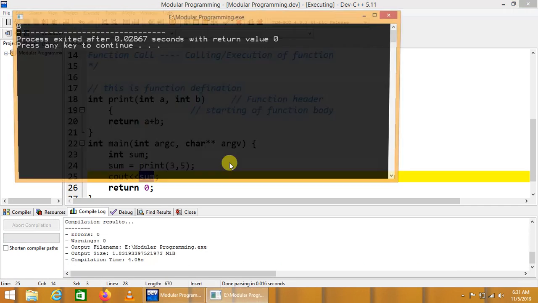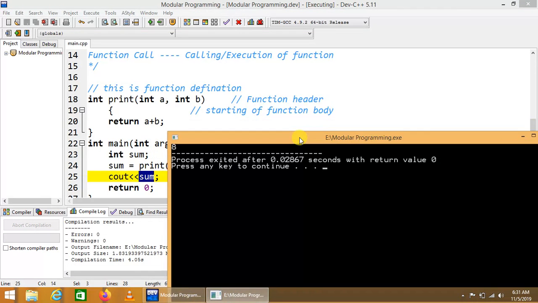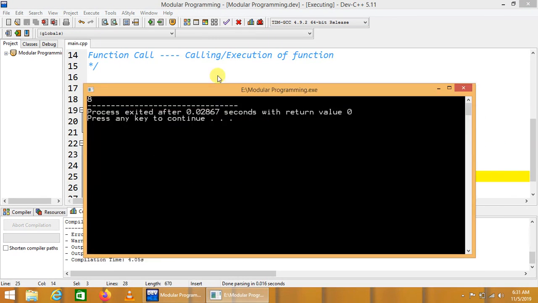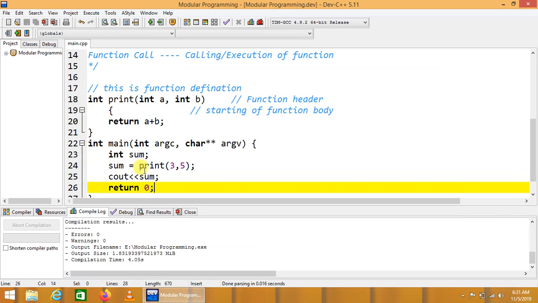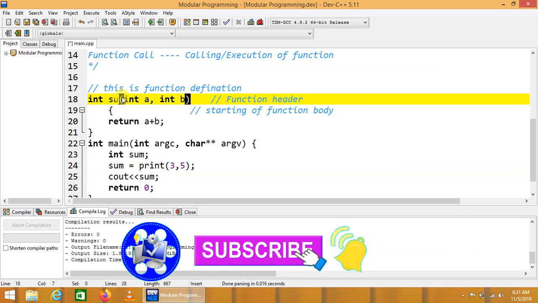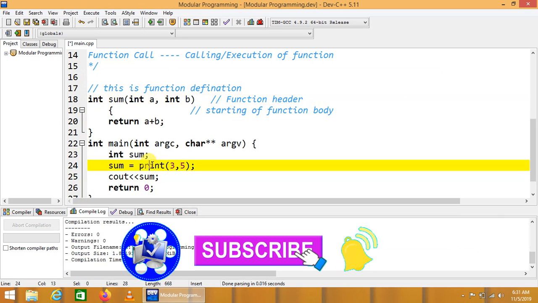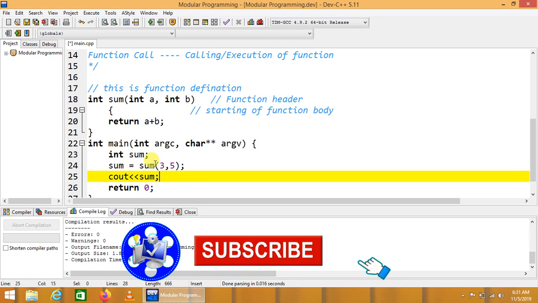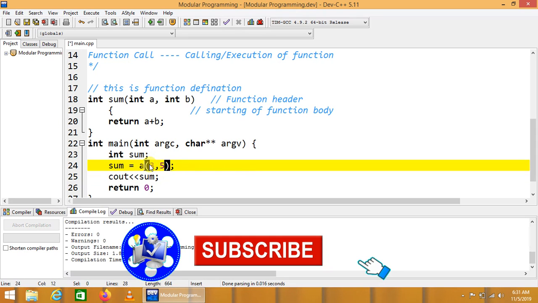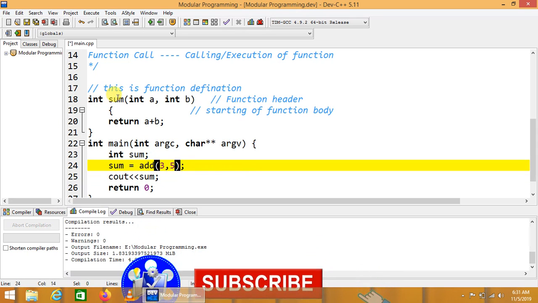This is going to be executed and compiled successfully, as we have provided 3 and 5. The function returns its total as 8. We just have to change its name. We are going to change its name to sum, or any other name can be provided.